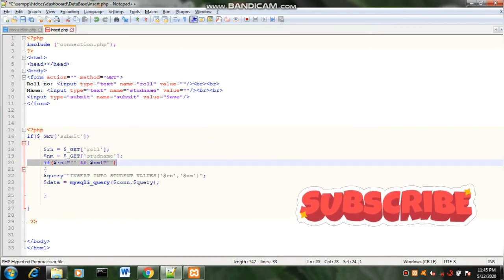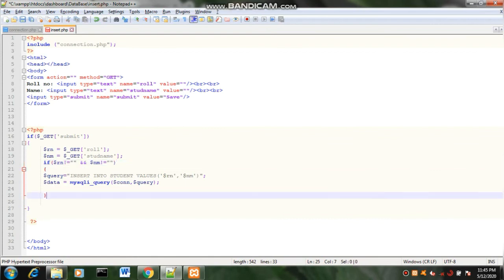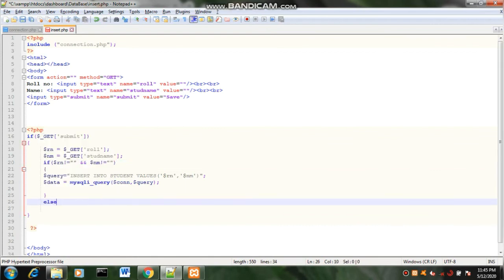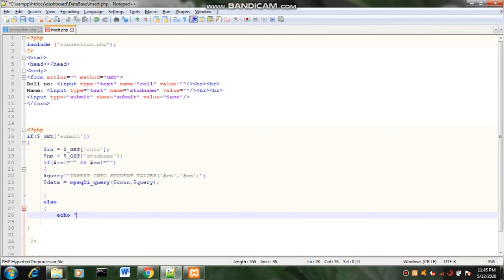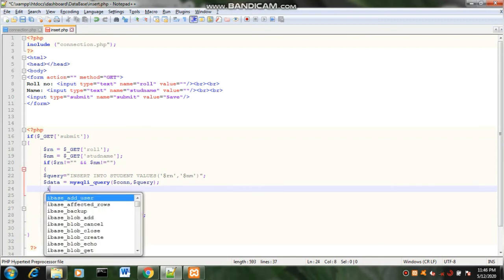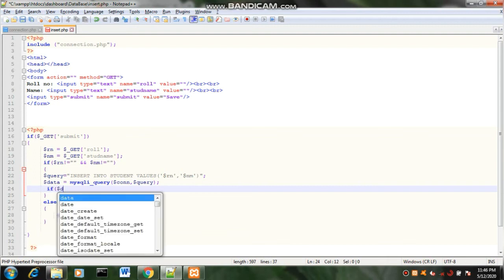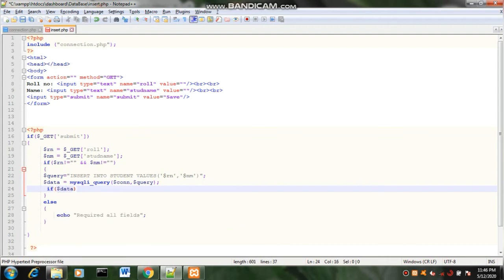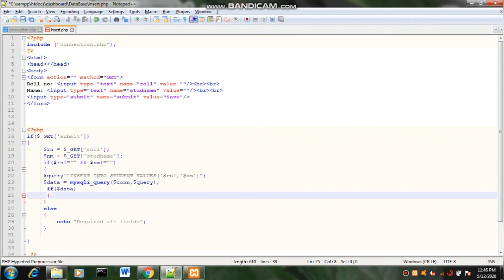Or else, if this is not true, that means an else statement, if any of the fields remain empty, then I will print the message required all fields. That means all fields are required. Now here also we will use if data. That means if the data is inserted, then we will print a message, that is data inserted.